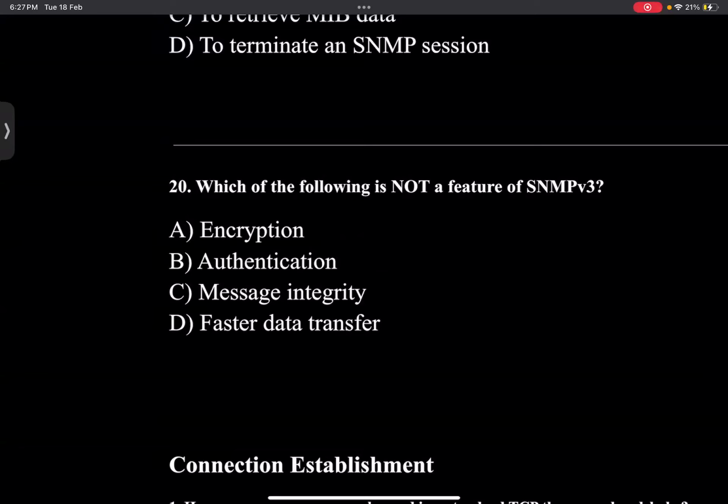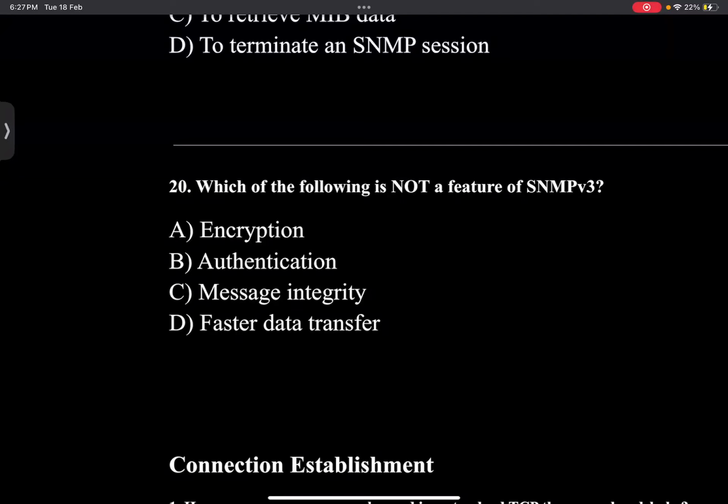Absolutely correct. Majority have written D, faster data transfer. Encryption, authentication, message integrity, it comes in security, and security was the added feature in v3, and faster data transfer was not added as an extra feature.